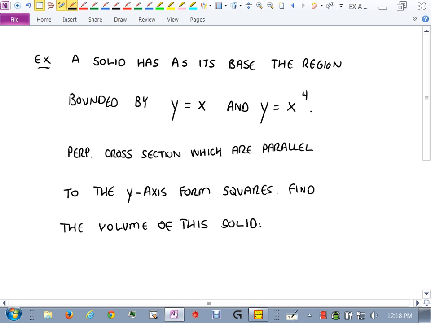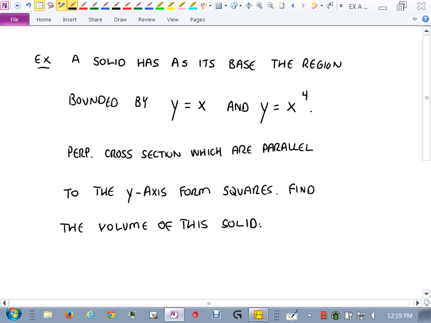All right, so we need to get an idea of what this thing looks like and what this all means. So what does the perpendicular cross-section mean? Well, let's orient ourselves in this room so y'all can see me here. We have, let's say, this corner of this desk. This is the x-axis, okay? This is the y-axis, and this is my sheet of paper on the ground, right? I put this solid down on the table, x-axis, y-axis. I know what the shadow on the ground looks like, right? The shadow on the ground looks like the region enclosed by those two curves. Okay, that's what it looks like down here.